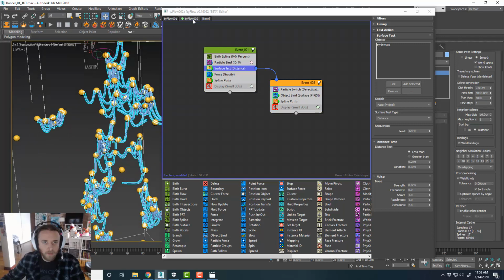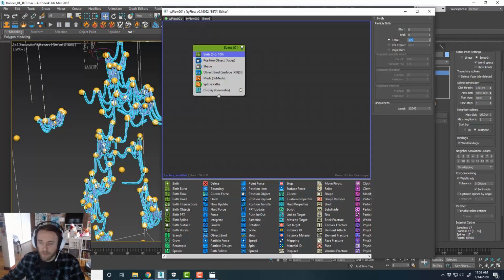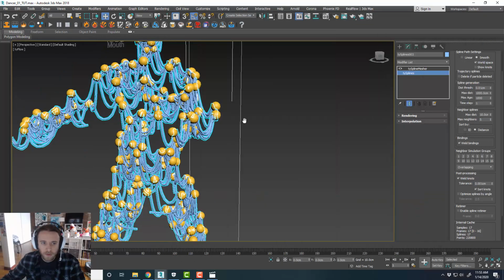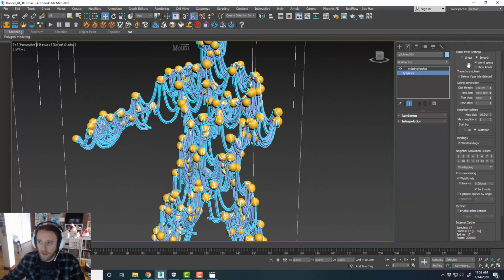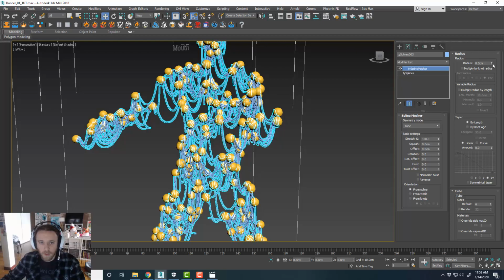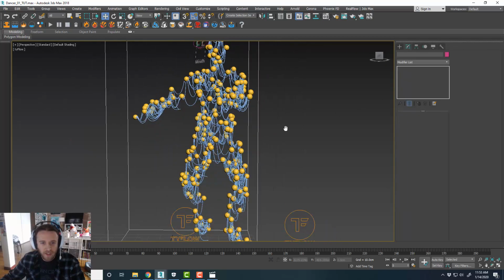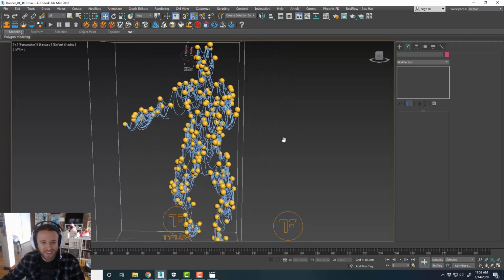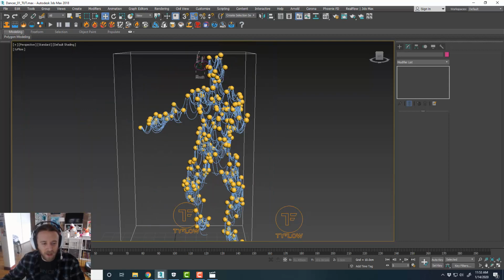So now that we have that done, we might increase the particle size a little, increase the particle count a little bit, maybe something like 200. That's pretty cool. And then you could just play with this forever, and you can turn down the radius a little bit so they look more like cables, or maybe you can have a guy who's like a living chandelier or something. I don't know. But the important thing here is that when the character moves, I'll go ahead and scrub this out so we can see what's actually happening, that the particles stay bound to the spheres and they move and have physics applied to them.